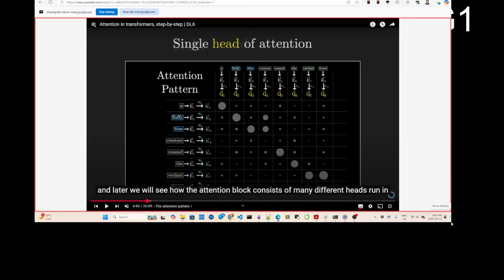And the way I see it is, all you want to do is take your e1, e2, e3, e4 embedded representation of each token coming into a single attention block. At the end what you want is an updated, nuanced, context-rich meaning. So essentially you want e1 dash, e2 dash to come out of it, and of course this is happening at multiple blocks.